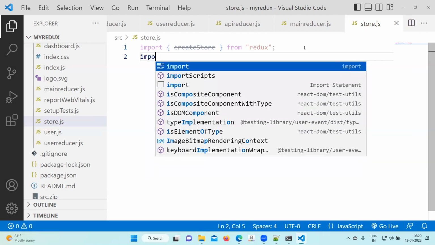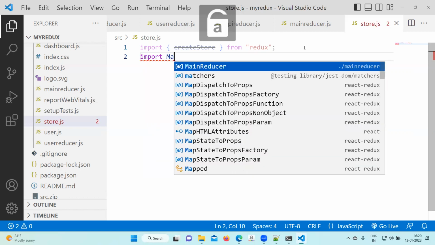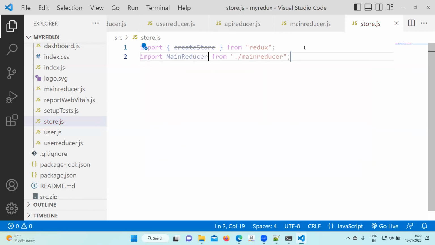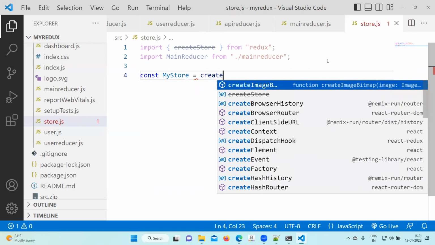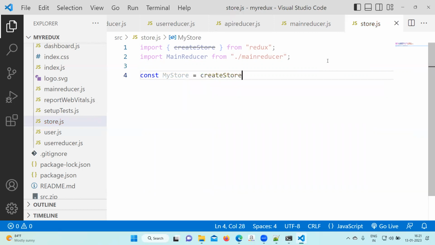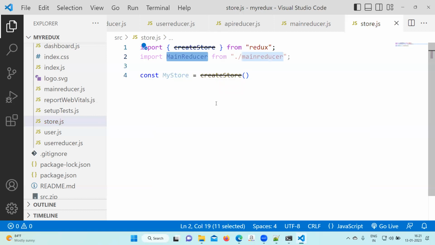Then import main reducer from main reducer. Next, after that, const my store equal to createStore. Under that, you will pass the main reducer.